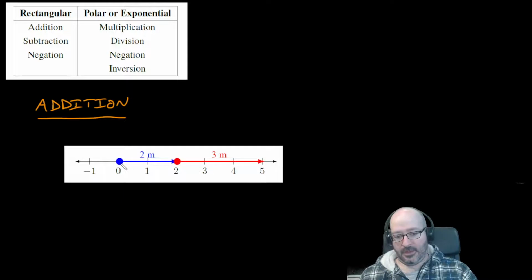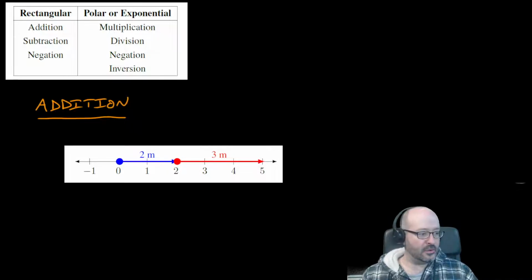So he starts off and he goes in one direction and he walks for 2 meters. Okay, and that 2 meters is represented by that blue vector. Now we take a vector that's 3 meters. If I move that and I start it back at the origin, it would end up here. But we're not. We're starting at 2 instead of at 0. And we continue on for another 3 meters in the same direction. And we get out here to 5.